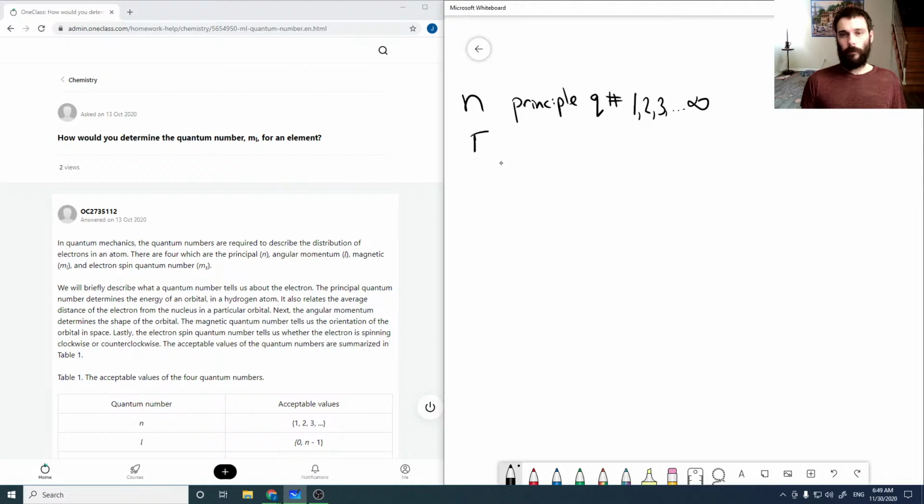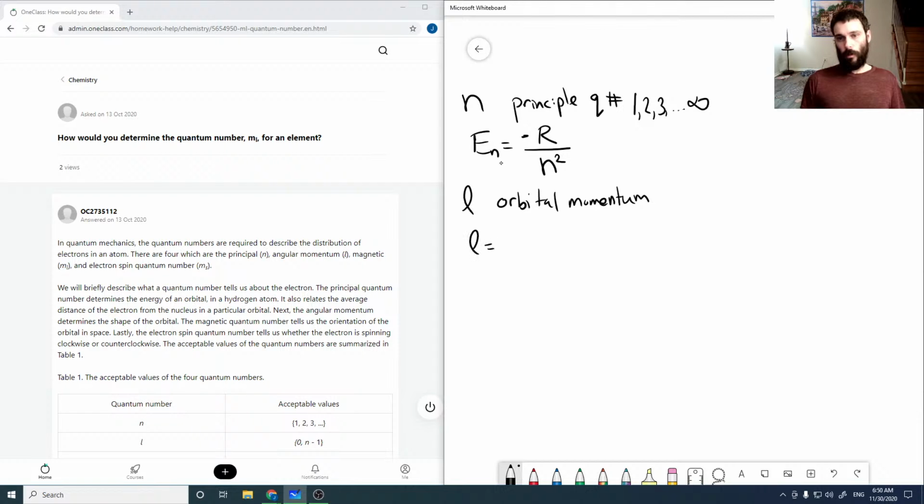So in a hydrogen atom, well, largely defines our energy, I would say. In a hydrogen atom, the energy is minus R over n squared, so that's the n. And so whatever state you're in, that's what the principal quantum number is. And so 1 is the lowest and infinity is the highest. Okay, so l is our orbital momentum quantum number. And this can be roughly thought of as the shape of our orbital.